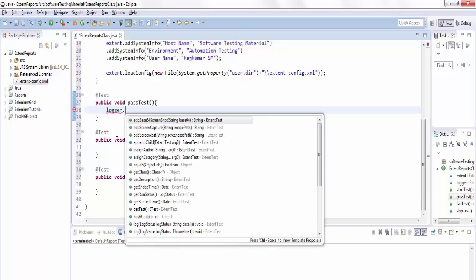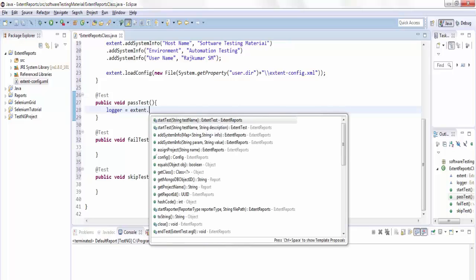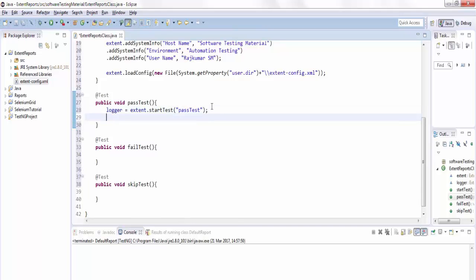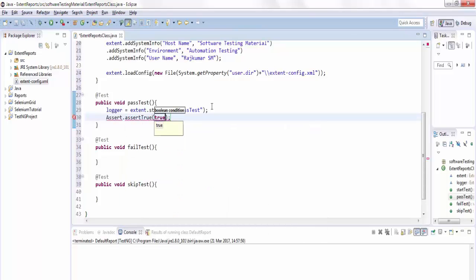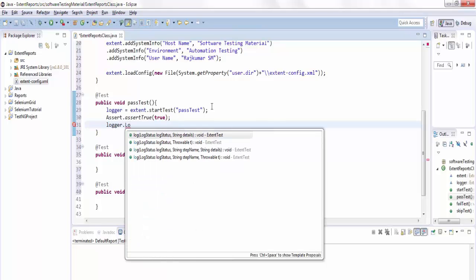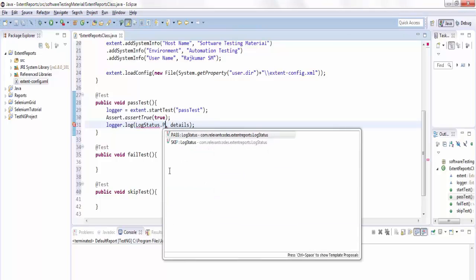Now I am taking the logger object which I created for the class ExtentTest. Logger is equal to extent.startTest, where the test will start, and I am taking the parameter the same as the method name, and I am taking the assertion here, Assert.assertTrue. The parameter I have given as boolean true to pass the method, and I am taking logger.log. By using logger.log we can generate the logs in the reports, and I am taking LogStatus.PASS. If it is pass, I want some information to be generated in the report, as test case passed is pass test.